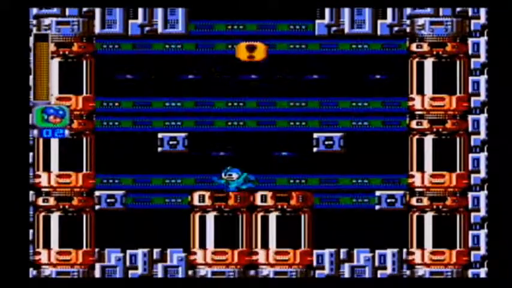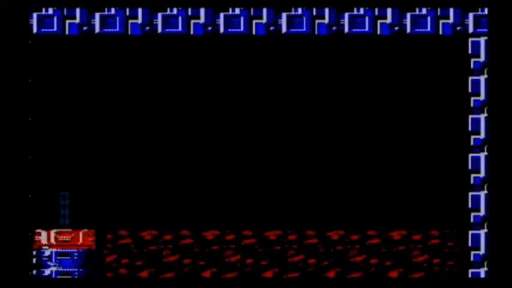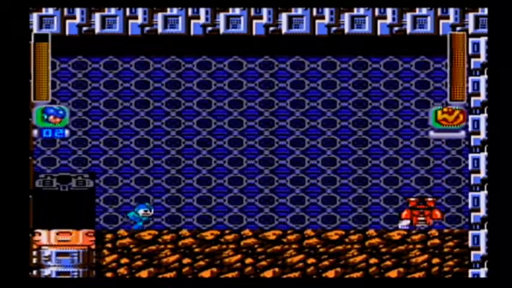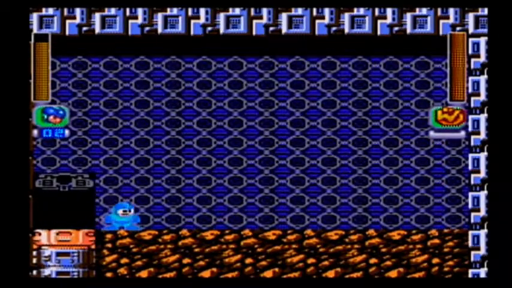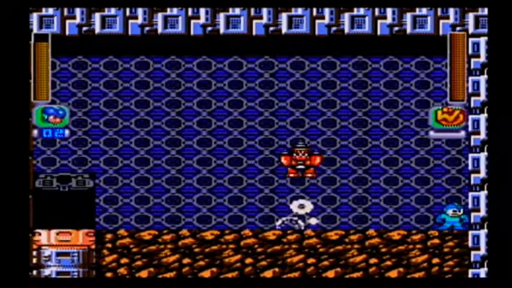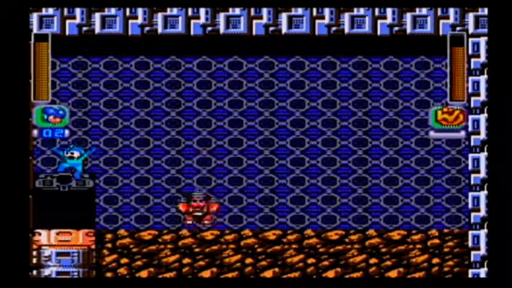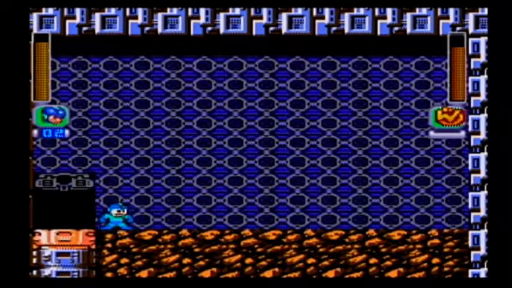Pick a teleporter. Any teleporter. Let's try this one. It's Drill Man. I'm here to show you he's just as easy with charge shots as he is with his dive missiles. I forgot he could jump. I actually did.